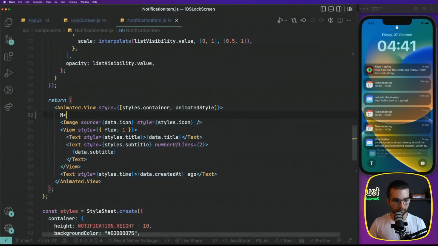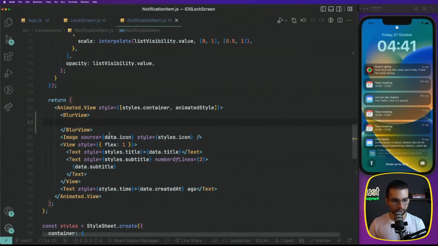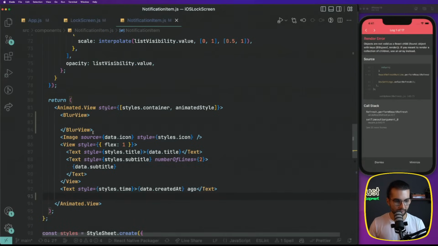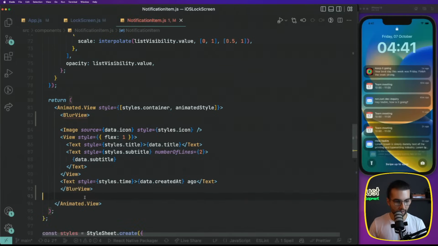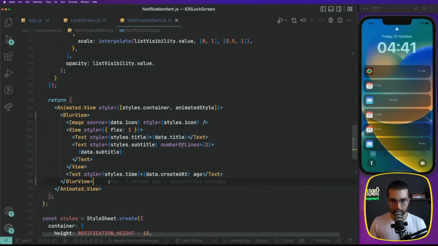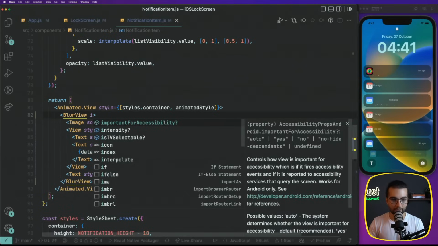So let's put the blur view here. Let's close it at the end, basically before closing the animated view. And by doing that, we already have something, not exactly what we want, but we're gonna get there.